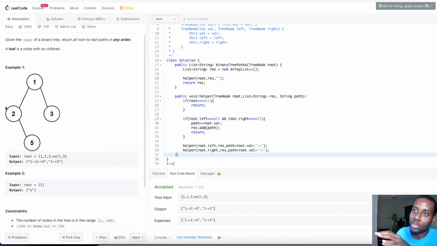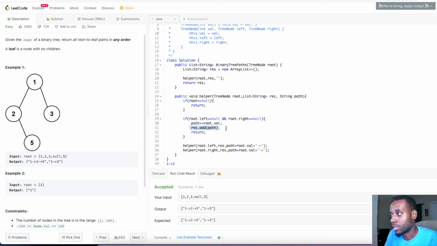So now we go to the right, so we got 5. We go there and check, is 5 a leaf? Yeah, 5 is a leaf because its left and right children are both null. So we add 5 to the string that we're building, and then we add it to the output list. Pretty simple, guys. That's how the whole algorithm is gonna work.